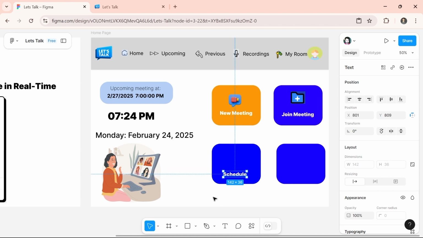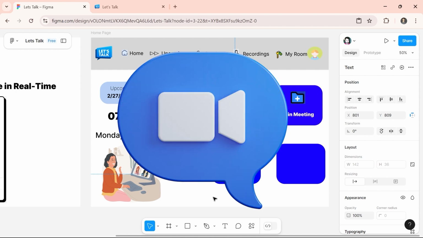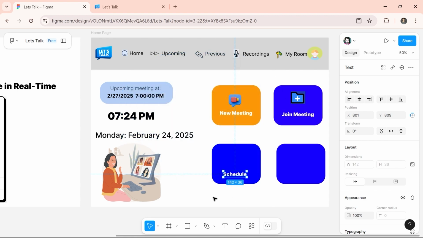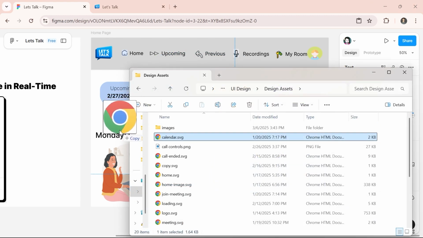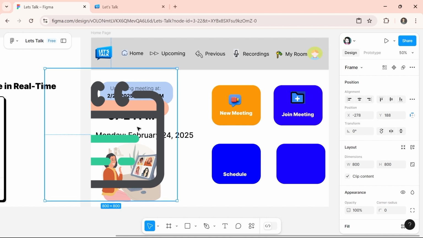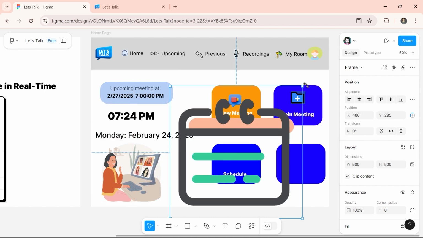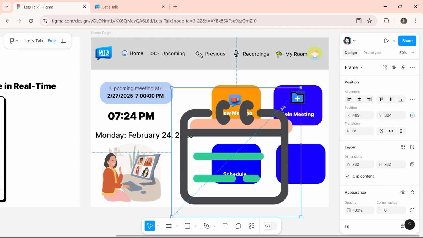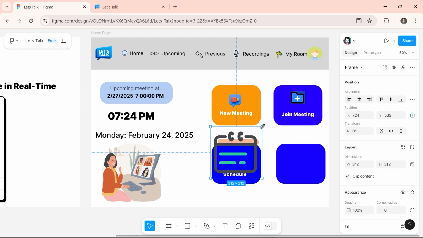And by the way, guys, I got inspiration for this design or this interface from the actual Zoom application. I opened my Zoom application and took some inspiration from it, okay? And let's here take the calendar icon. Let's see if we try to make it smaller, if it will look good or not.